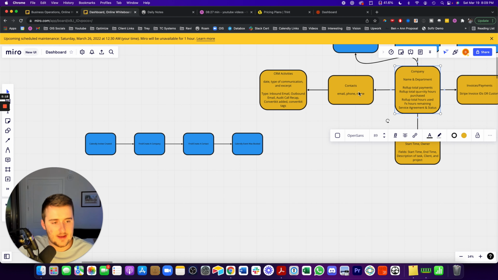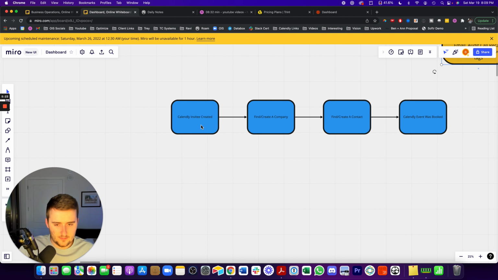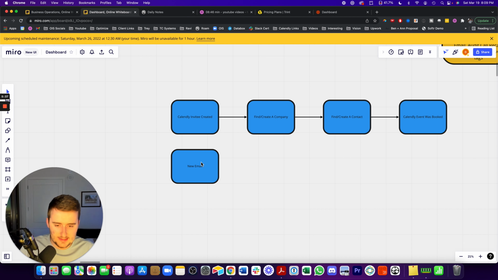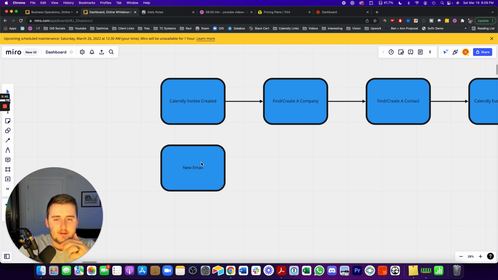All right, so now we have companies, contacts, and CRM activities added. Now the only real other way, and this doesn't happen very often, but it's nice, especially for follow-up, but also some people get added in this way, is a new email in my inbox. You can probably find it on the website, but if somebody were to email me, I would most likely be directing them to this Calendly event so that they go through the system properly, just like every other client does.